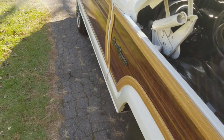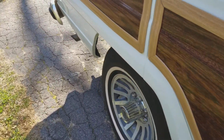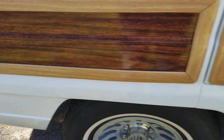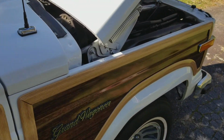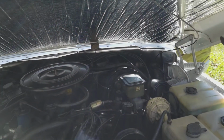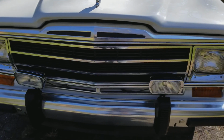Also too, we put a new muffler on it. Hear how quiet this is now. A lot quieter than it was before with the old glass packs on it. Now with that hood insulation, you can really tell how quiet this car is.